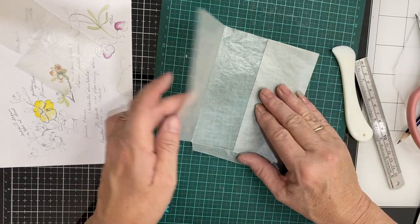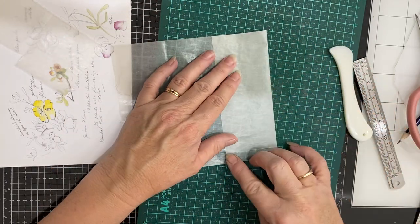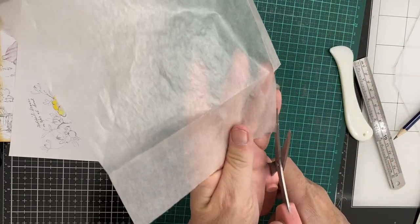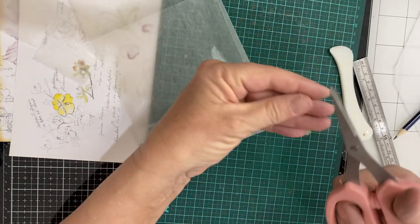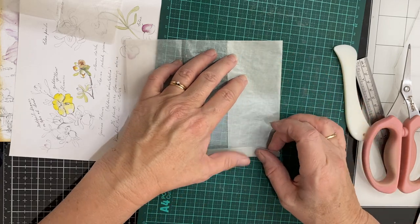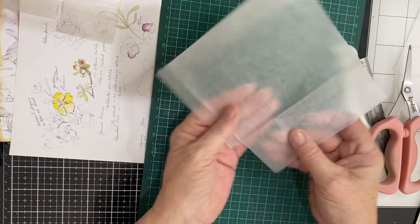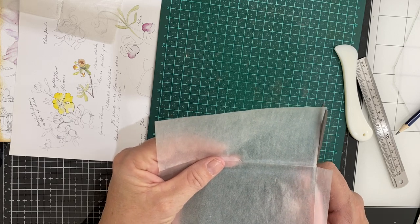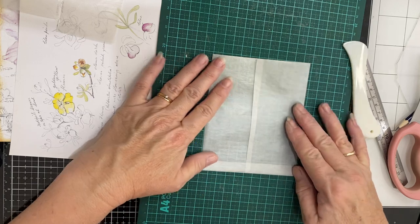Like that. So now I've got that one that's going to sit in there, that one that's going to sit in there, and that one that's going to go up there. You can see that that's a little bit past that fold, so you may need just to trim and make it into a slight angle. Don't need too much off it. Take it back to that corner. So you can see I've just taken a slither off. Now it's just above the fold line, which is what we want. So checking this one as well. That one's just a little bit past as well, so we're going to do exactly the same thing. Starting from there, where it actually is, and just take a little bit of a sliver off. Down there, and down there.